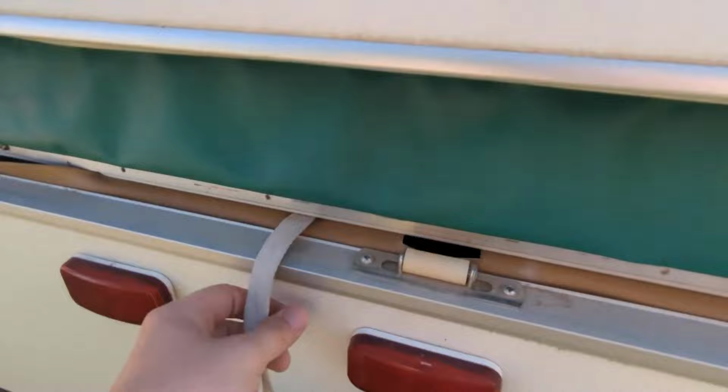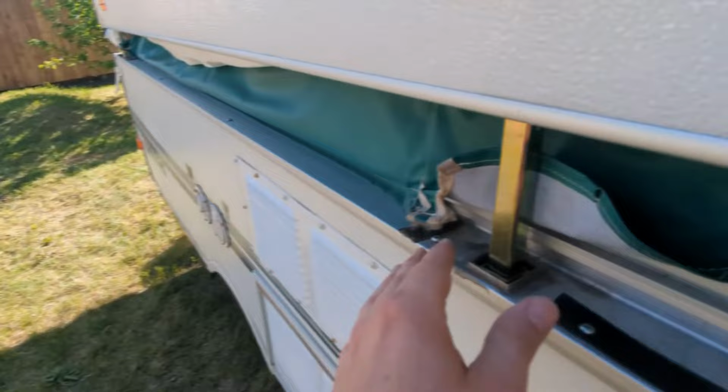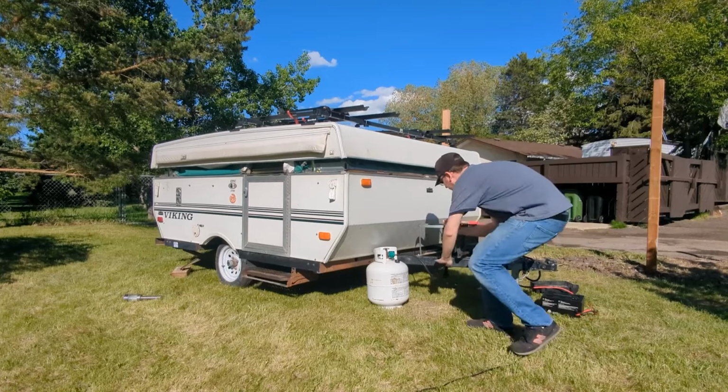See? You have to make sure you're walking around. I would have missed that. So tuck it back underneath. Make sure the side looks pretty good, but not up here. See this? We gotta make sure this is going under and not in between. We'll then bring it down the rest of the way.